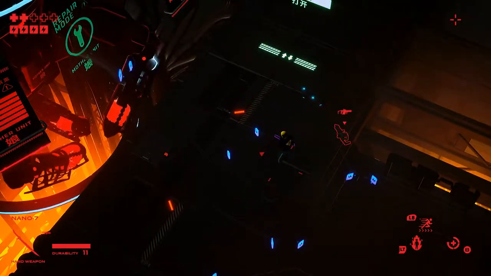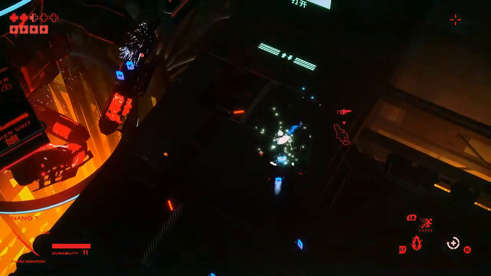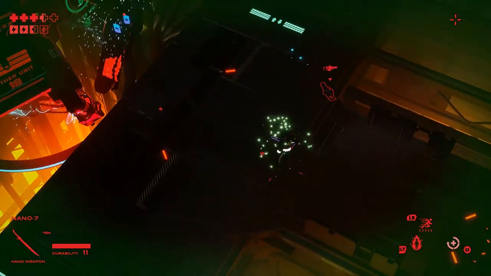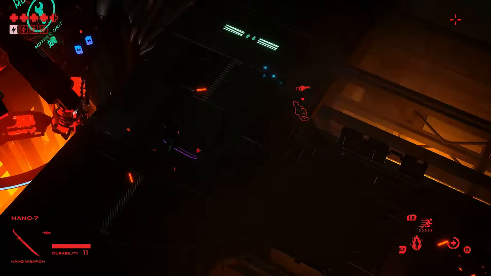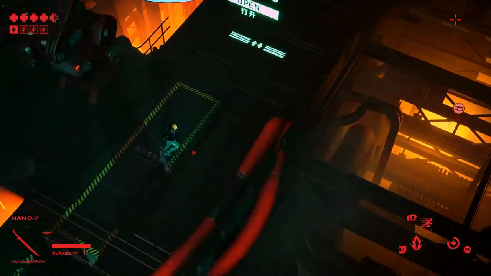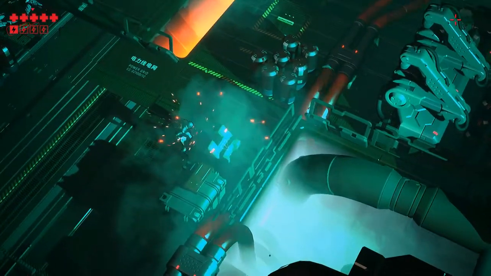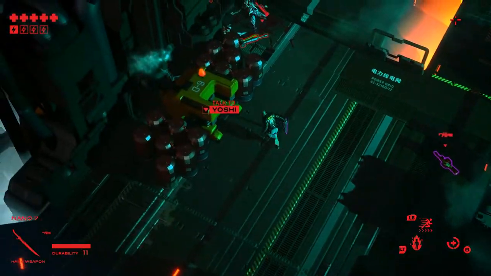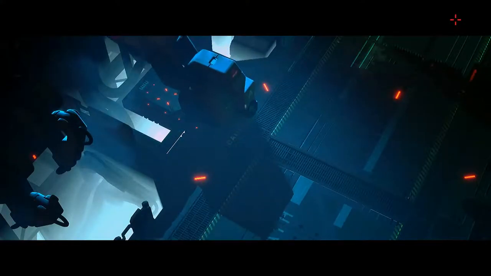Actually, there's a ton of energy here, so we'll do this. That's awesome. Get all that life. Cool. Although that means I don't have overload anymore, but I guess we'll just have to make do. Purple. I have a purple blade and I want to keep it. We should switch jobs. Aw.